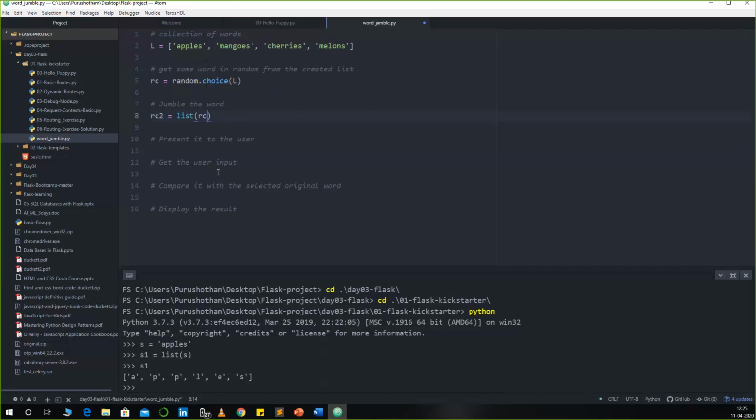So what I need to do here is basically take this word, shuffle it, and reconstruct a list from it. So let me show you how it is done.